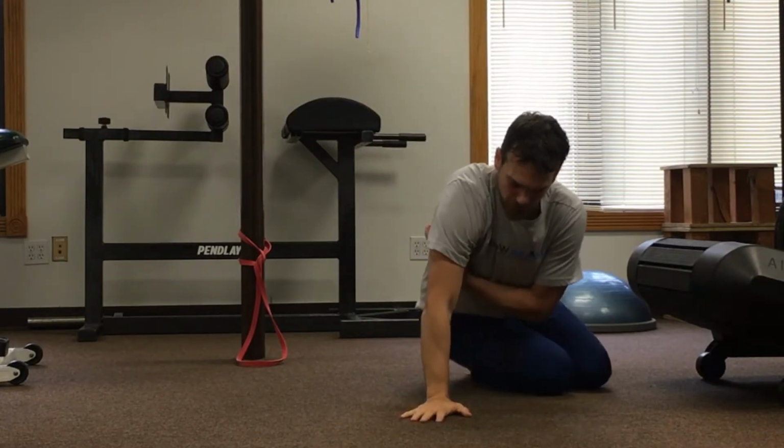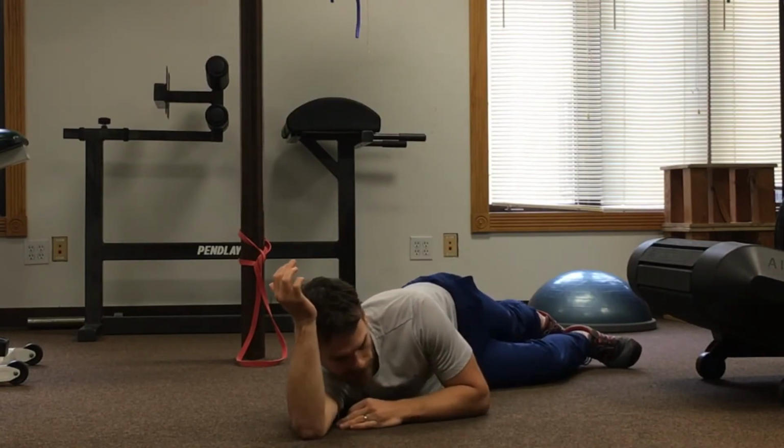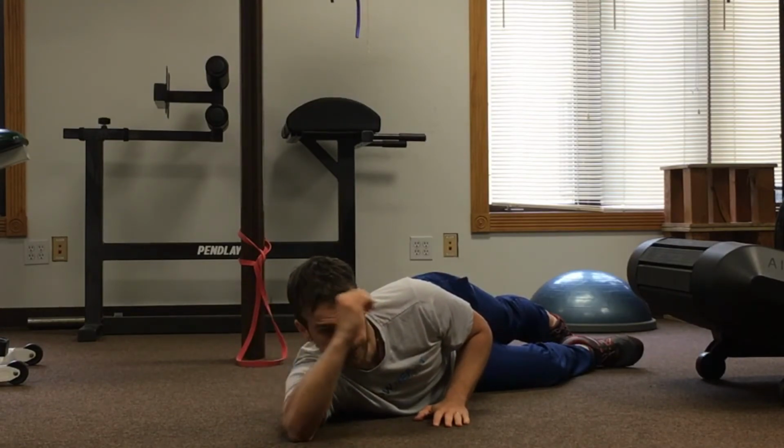And from here, we're just going to lay down right on top of it, and we might need to roll around, find a nice tender spot for ourselves, and then when we get there, our mobilization can be that we're just adding rotation of that arm back and forth.